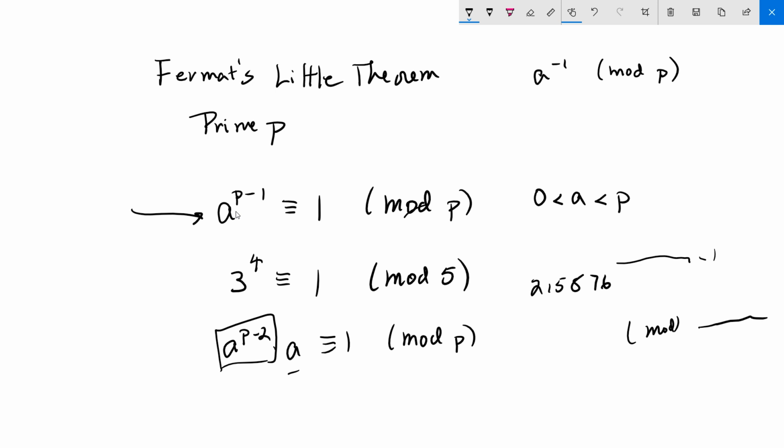There are a couple of ways to simplify things. One is recognizing A to the P minus 2 is always going to be an inverse if you're working mod P. And the other is, if your exponent is 1 less than the modulus, and the modulus is prime, then the result of the exponentiation is 1. So without using blah, blah, blahs, I could ask you, what's 7 to the 42nd power mod 43? I think 43 is prime. You don't have to actually raise 7 to the 42nd power. You just notice Fermat's little theorem implies the answer here is 1.